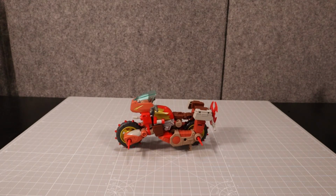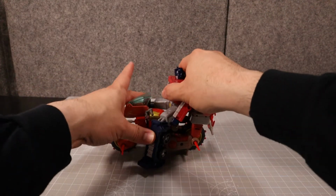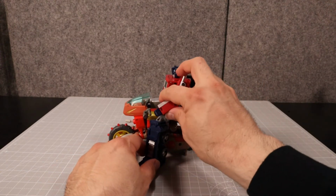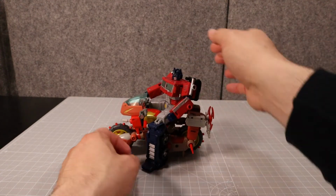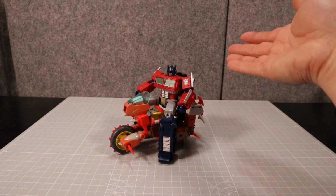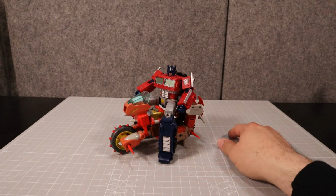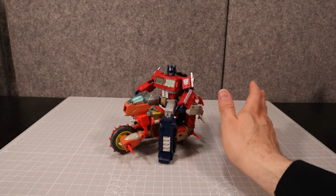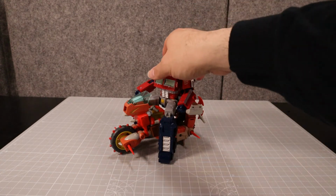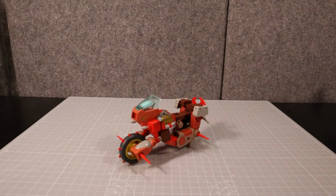And another thing I like to do, and I don't know if people do this or not, or if this is even going to work out, but let's see here. Can we get Optimus Prime to ride him? Well, kind of, maybe, huh? How about that? He's a little big for the bike. We'll be honest with you. Just a bit. Now, could you put another Junkion on this? I suppose you could. I have not tested that. If somebody else buys doubles, I'd like to see a picture of that. But you can put Optimus Prime there. So, that's what we got going on here.